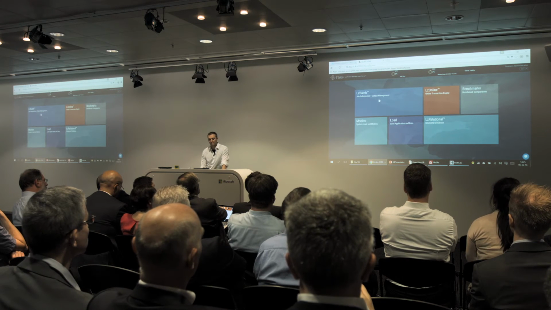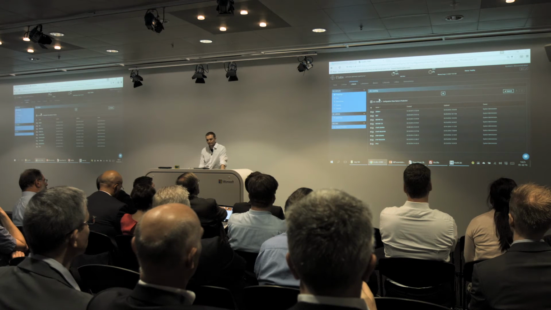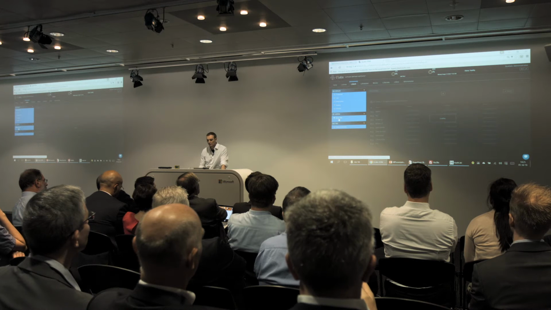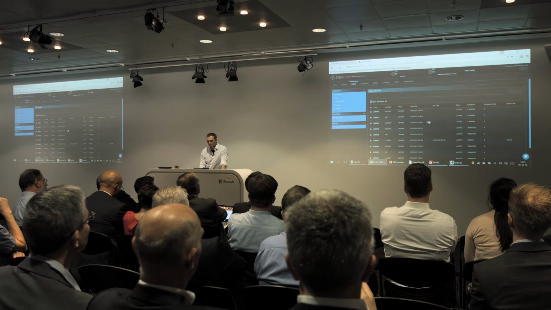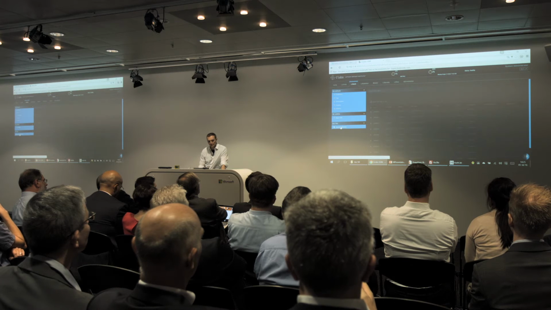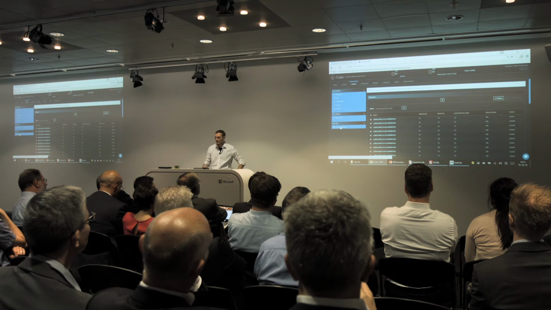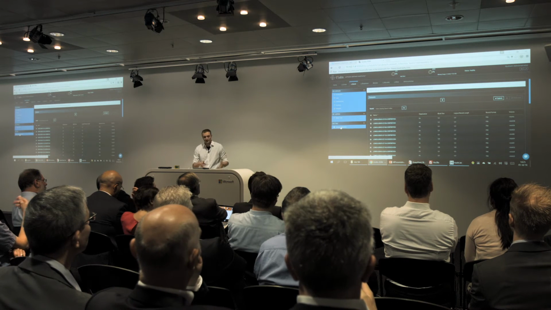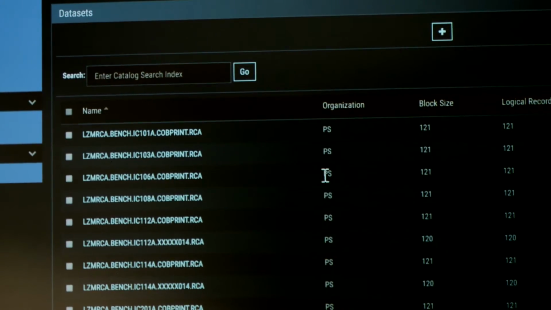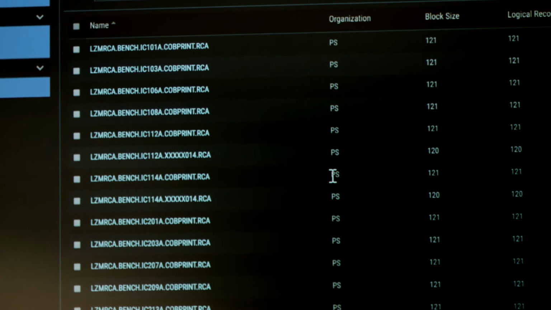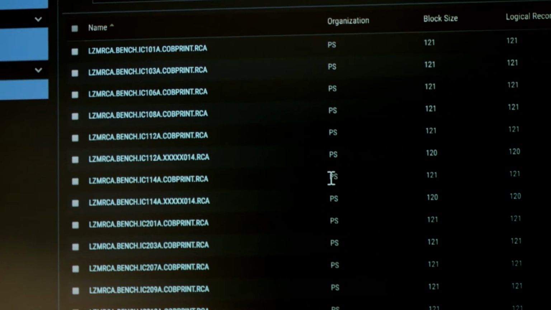So I'm just going to see if the components are operational. I see I have some predefined batch jobs here. I'm going to click on spool. So I can see here, okay, this is running. Let's maybe look at the dataset facility. Might take a while, just querying the catalog. See, all the datasets are there. The datasets that are currently in the system are default datasets that are already in. Later on, we will also see the datasets that we actually restored. Those are the same ones, the same format. This is unchanged data.